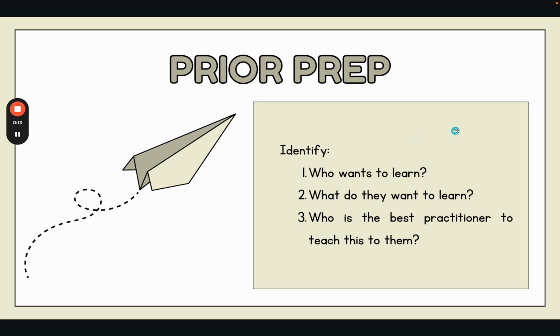The first step is to identify who it is that wants to learn: who is our target audience, what would they like to learn, what is the skill that they are looking to acquire, and who would be the best practitioner to teach this to them from our field experience.